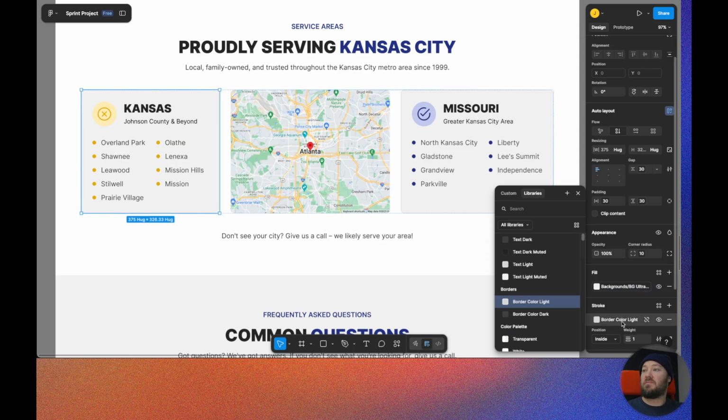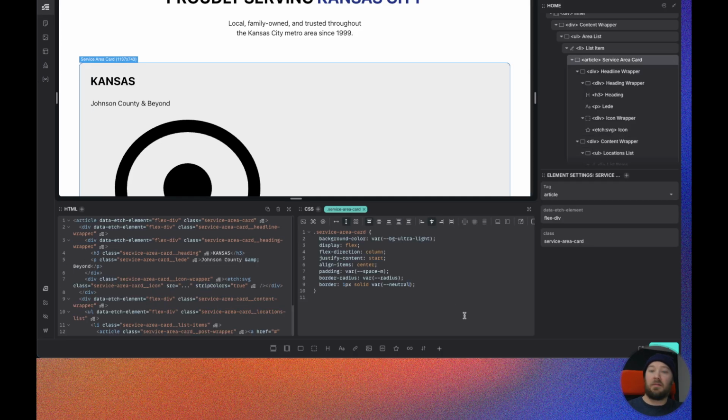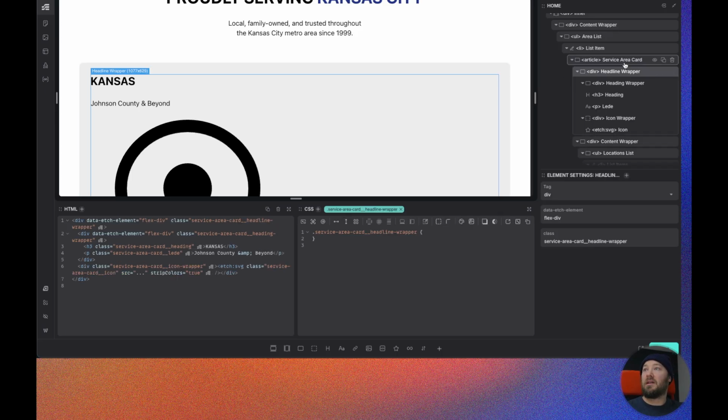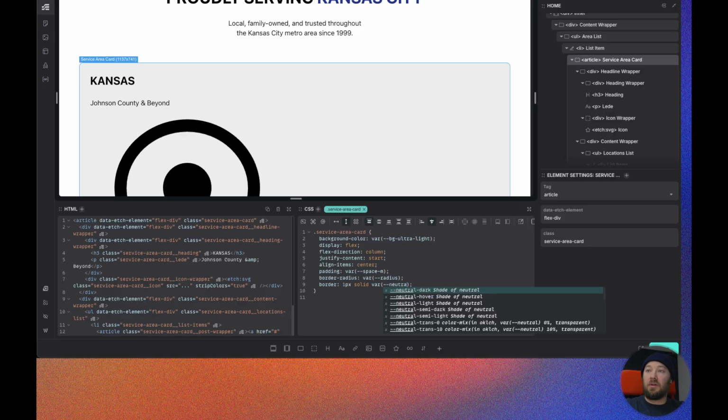Our stroke is border color light. I feel like I didn't have that defined, so let's actually double check that. Border color light. And yeah, I don't see anything on that, so I'm going to change this back to neutral and maybe dark.